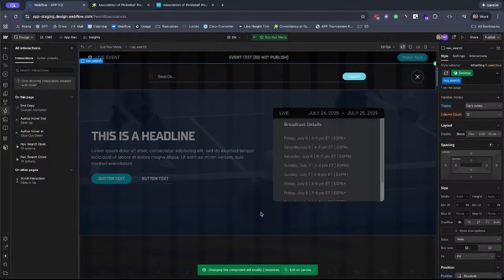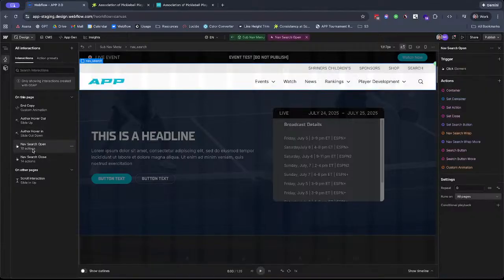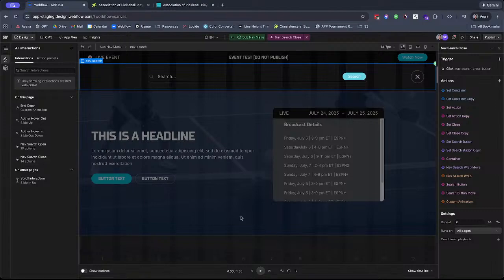So like right now, why am I seeing it? Okay, so here by default nav search close is showing everything.